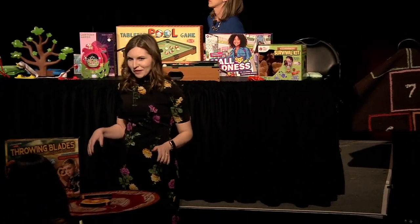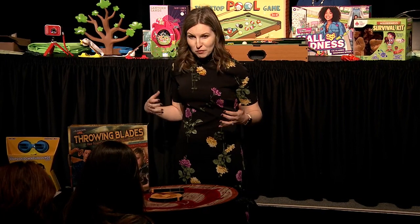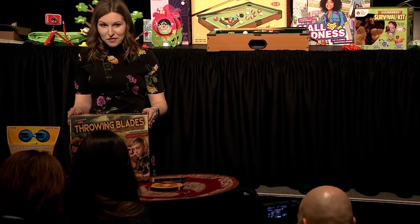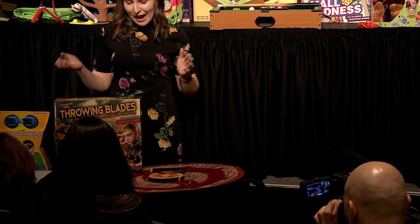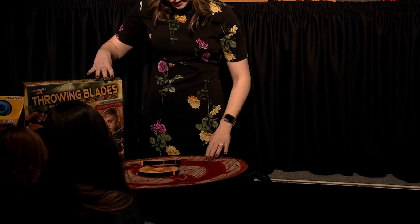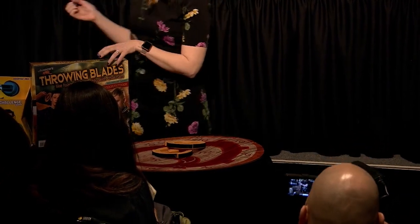The next trend is called Boom, Smash, Crash. This one is all about getting kids up, active, and moving while also gaining a little bit more independence and getting competitive with friends and family. First up, we've got the Warrior's Mark throwing blades. What's great about this is that it takes classic indoor and outdoor activities and makes them more kid-friendly — think axe throwing games that you might go play with friends, but now kid-friendly. It also has a fold-up mat so the target board can be folded up and stuck in a storage bag for play on the go.